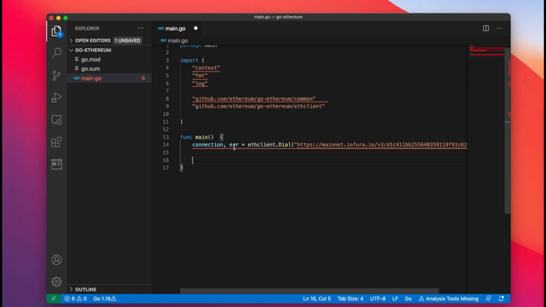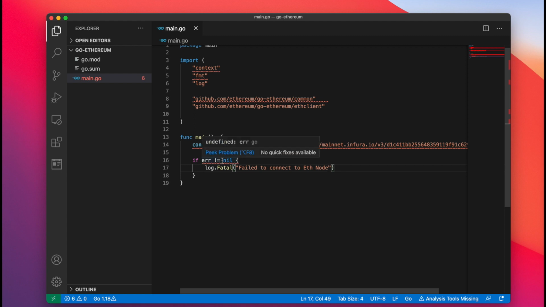What we do is check if this error variable has anything in it, because if it does, that means we encountered an error. So what we can do here is say if error does not equal nil, do this.